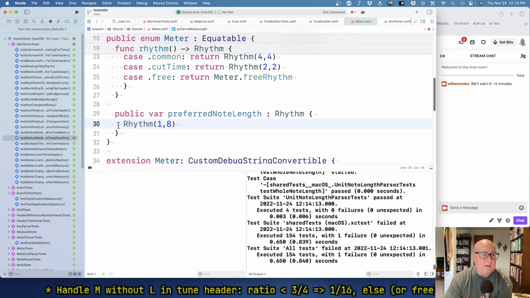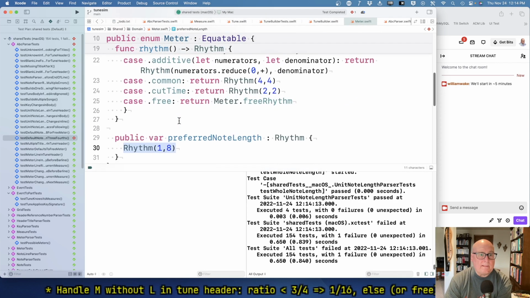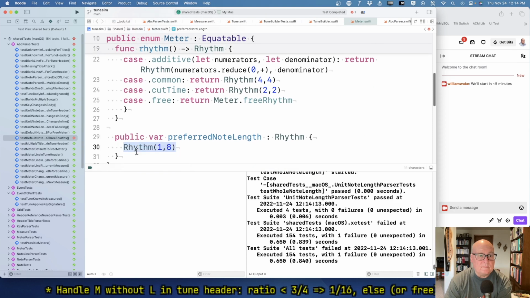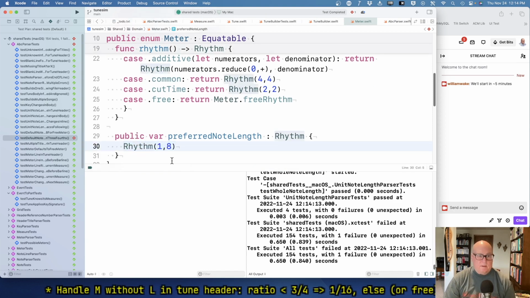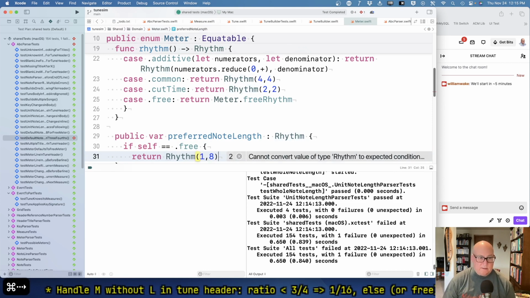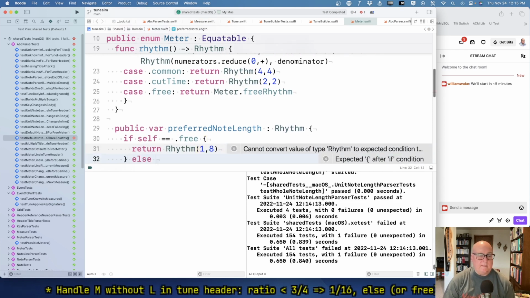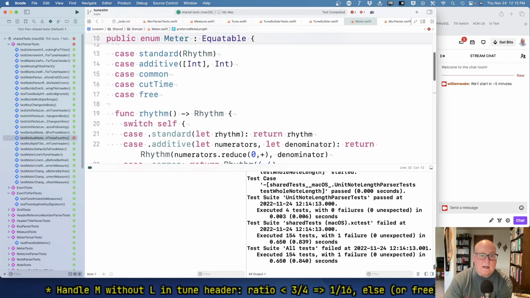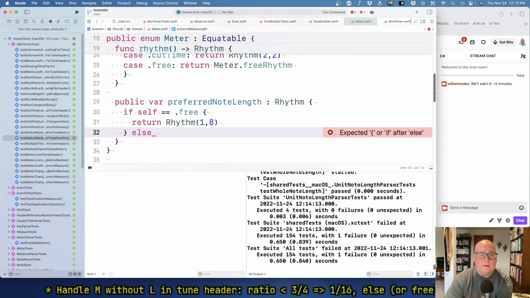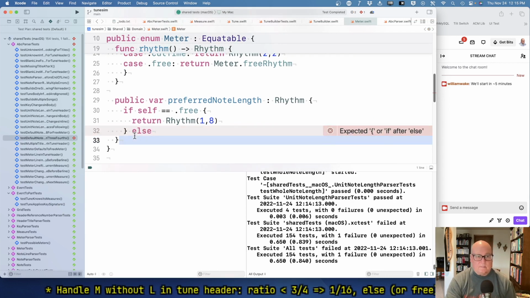So if the meter is, I guess if self equals free, return rhythm 1/8. Else if, well, I guess we got to take our meter, our rhythm.